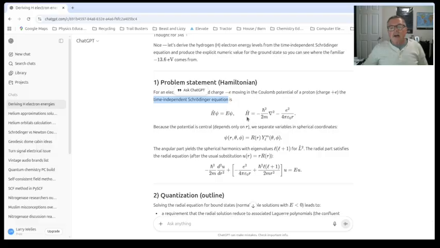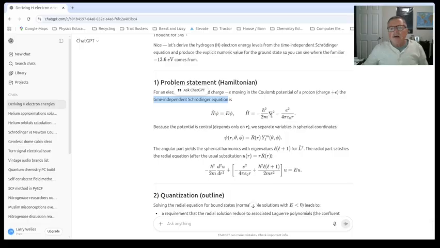Now let's break out the Hamiltonian. The Hamiltonian has the mass. We know what the mass is. H bar, it's got a little mark through the top of the H there, and that stands for Planck's constant over 2 pi. Now Planck's constant, that's quantum. That's the whole thing about quantum mechanics, about quantum chemistry, is that things are based in little steps or quanta.